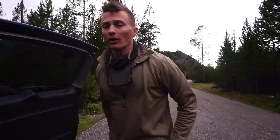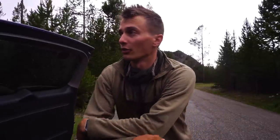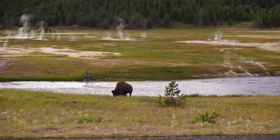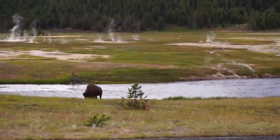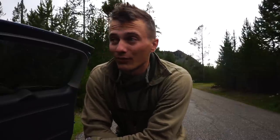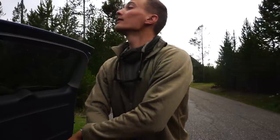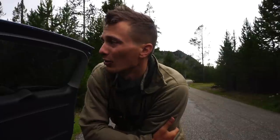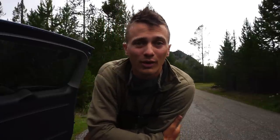We are at river number two in Yellowstone National Park. I ended up taking a tour of the park looking for water that I liked. I finally found water I liked — I'm actually seeing some fish work. They're sporadically rising here and there, so I am going to start with a dry dropper. It's a little bit bigger water; hopefully I'll find some nicer fish.